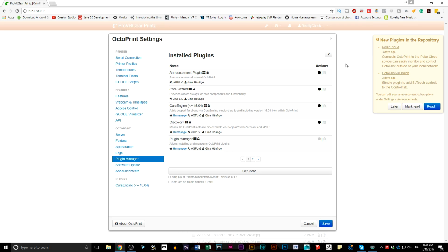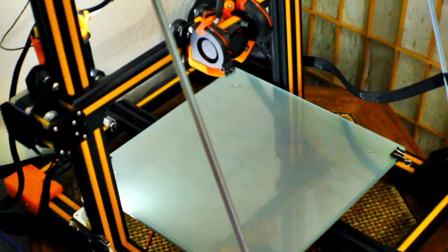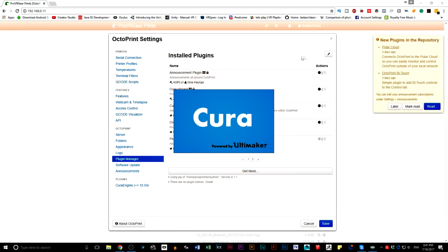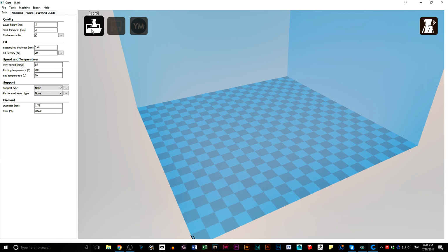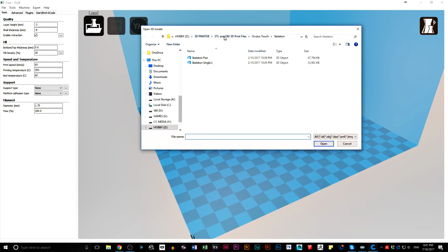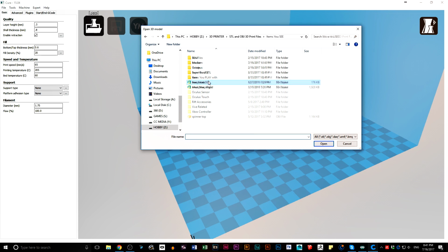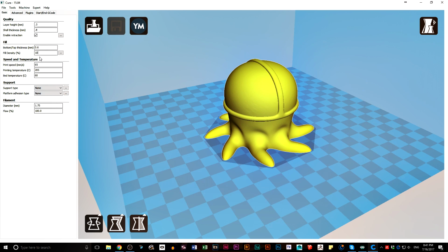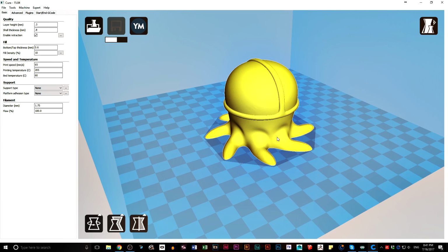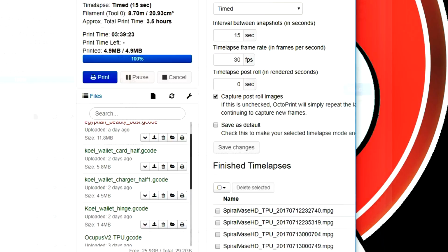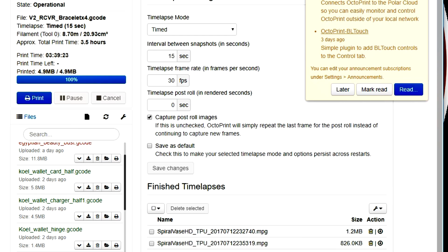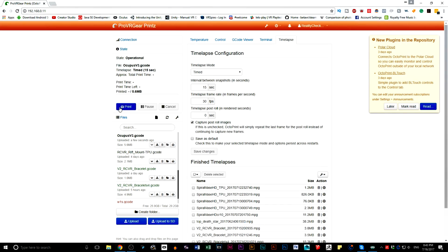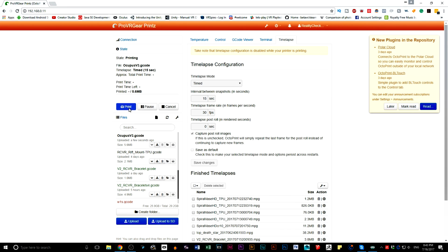So anyways, I'm going to go over here and look at the actual printer because it's fresh right now. So actually I want to start a print. Right now I'm starting a TPU print because I want to print something with flexible filament. So I'm going to go ahead and load up something you see. Put him here, we'll put 10% fill and we'll make him a little smaller maybe. Well, no, actually that's not too bad. Once I've done that, I will just go ahead and drag and drop it in there. Once it loads, click it, and then you click print.